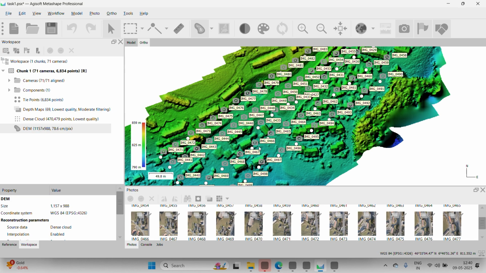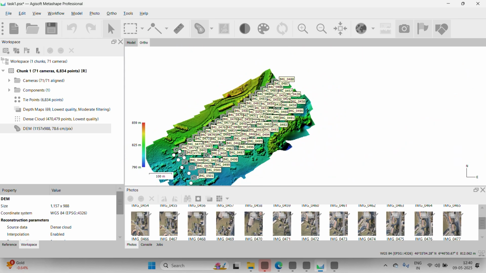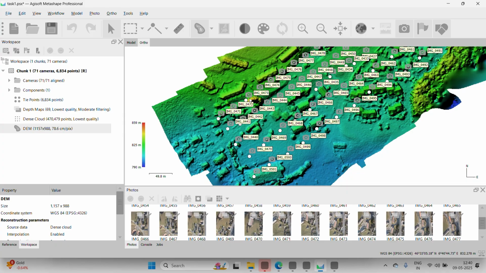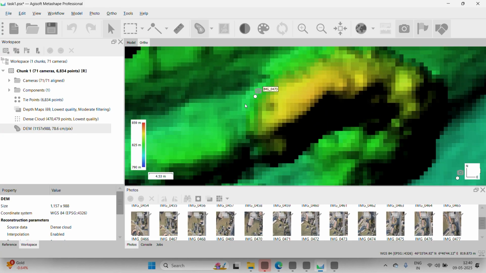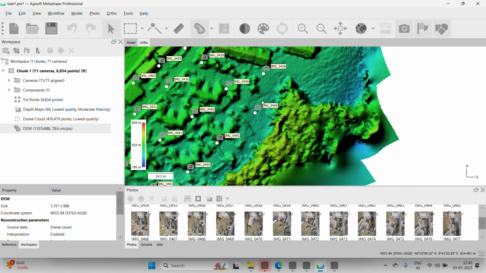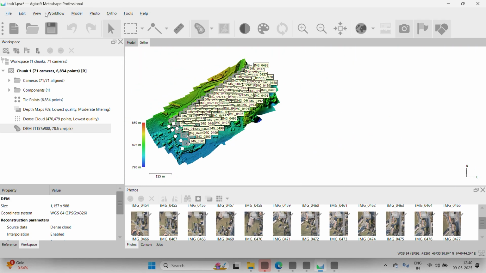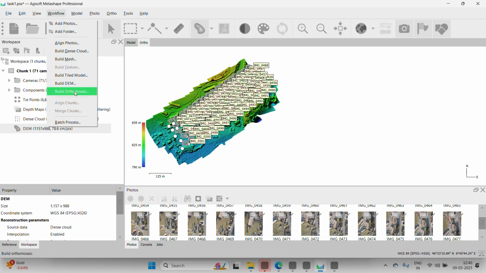Just zoom in and see the area where you are interested. Then we will create our ortho image, give all the parameters. It will help us to make the ortho image, and that is the final product of this work.